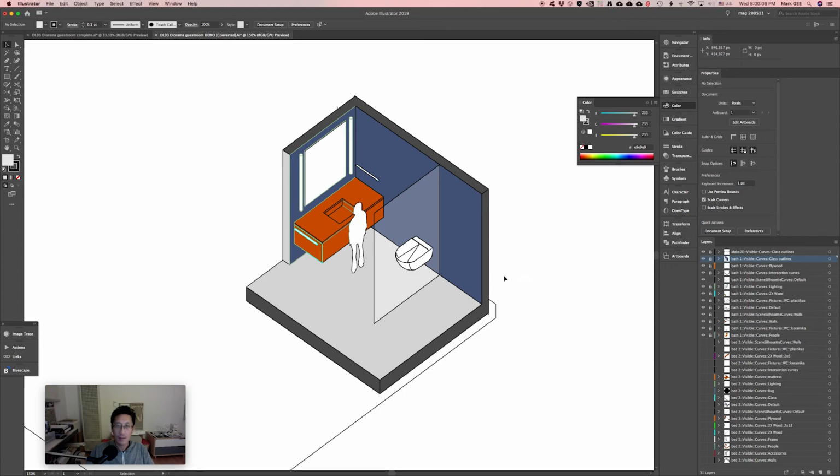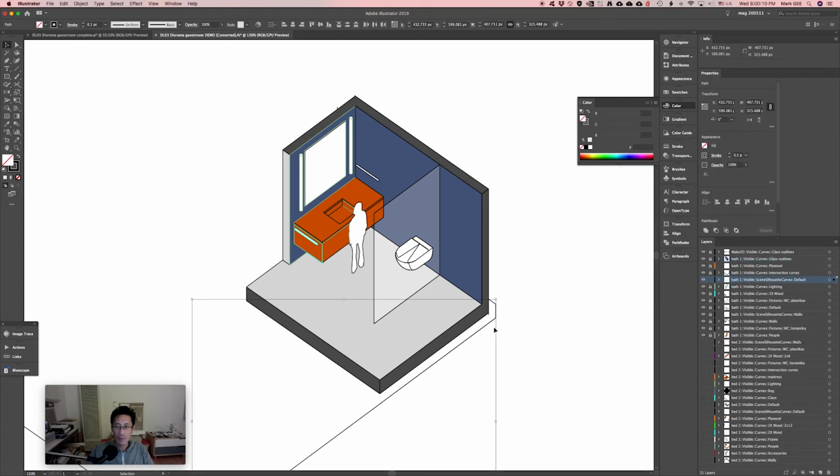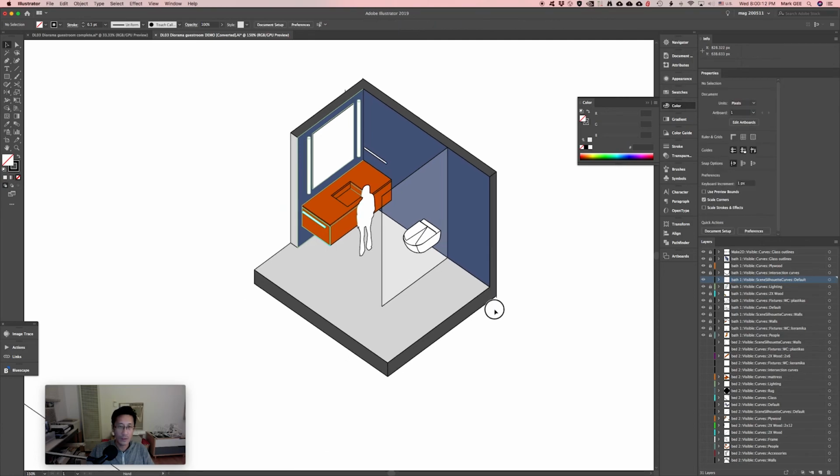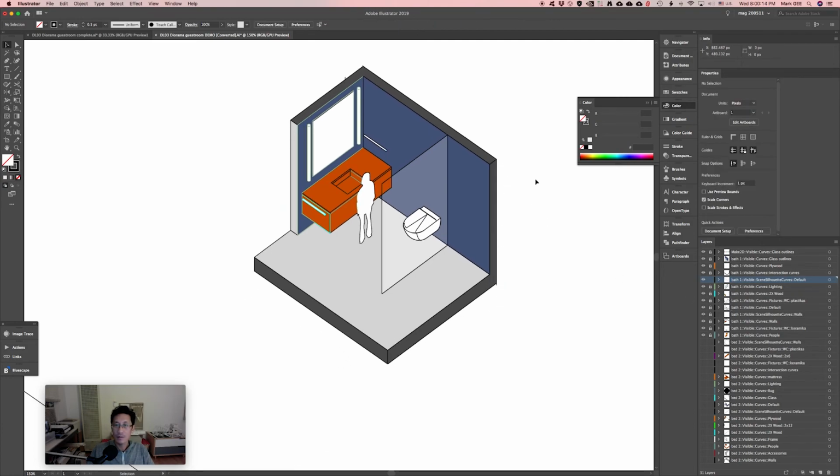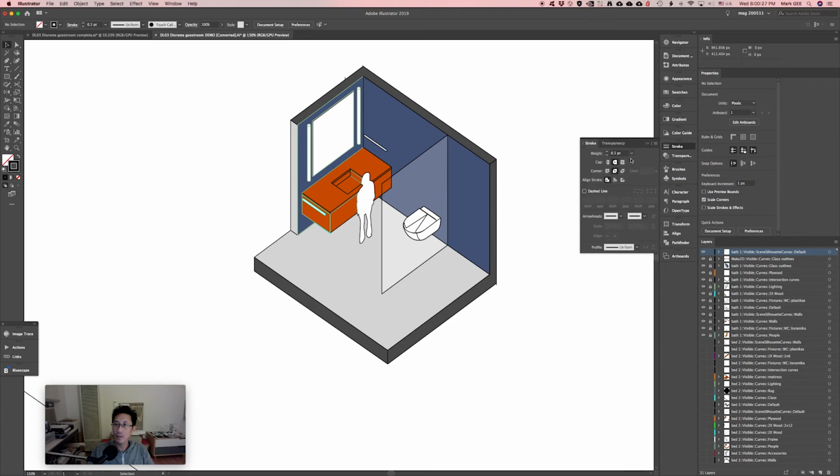So now we can edit the silhouette curve to get a proper, nice silhouette. And put it on top, that silhouette curves layer, so that it's on top of everything. Make sure it's black and that it is the proper stroke width. 3 points, what we want in this case.